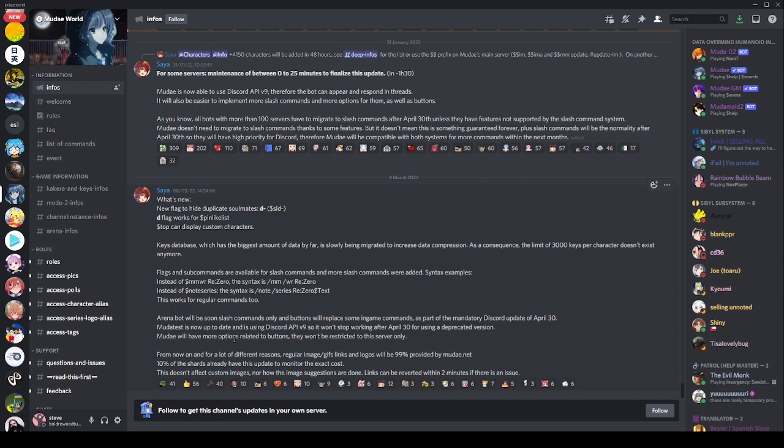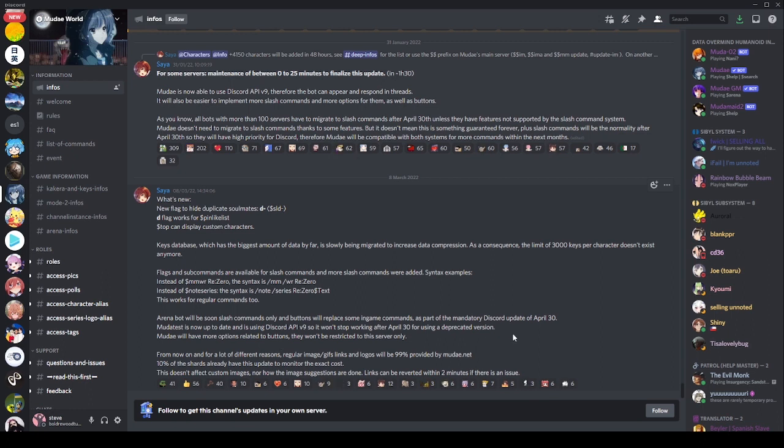There's Mudae adding buttons, which is kind of nice. Buttons, if you've seen them on other bots, things like Tatsumaki uses them and NotBot uses them, just instead of the reactions. So that might be nice. I don't know how fast they load in comparison with reactions. I would say probably slower, which is, again, not great, because especially when claiming you want those fast reactions. But there's no news on moving the actual reactions over to buttons yet, so we'll leave that for now.